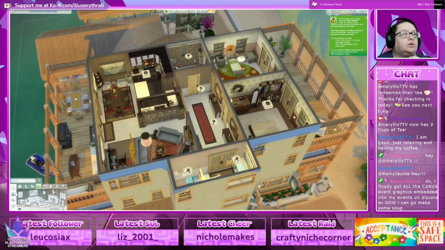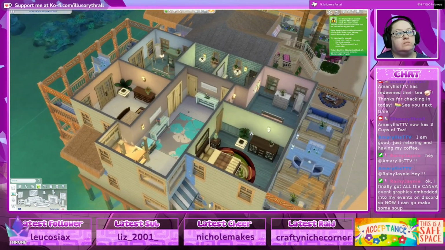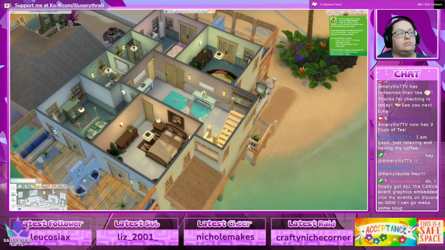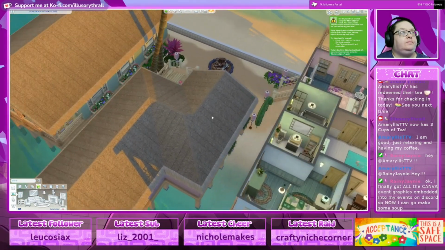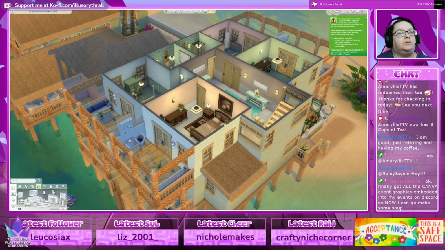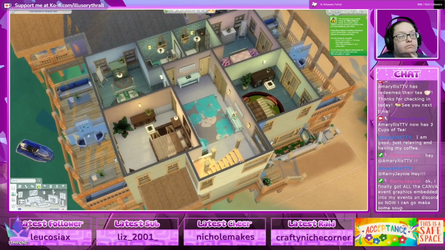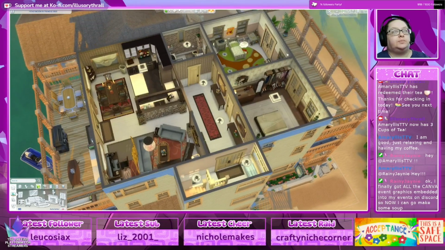Because I have 1, 2, 3, 4, 5. I would need 2 more. Yeah, this could be done. Could definitely be turned into an apartment building. Especially if I turn this into 2 apartments. I could certainly do. Especially if I move this up a floor.